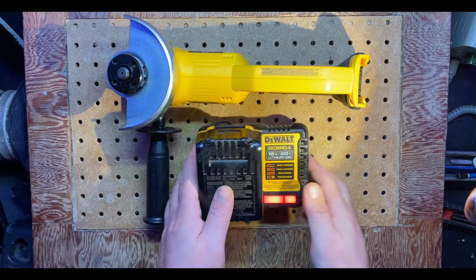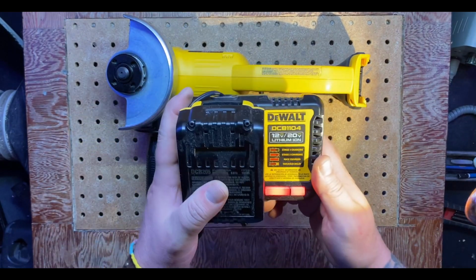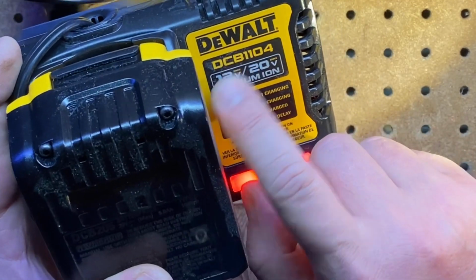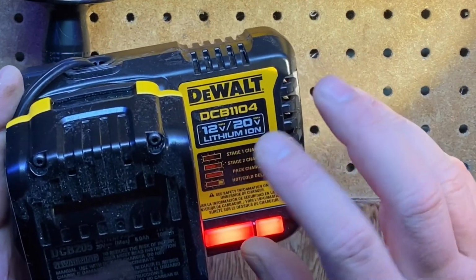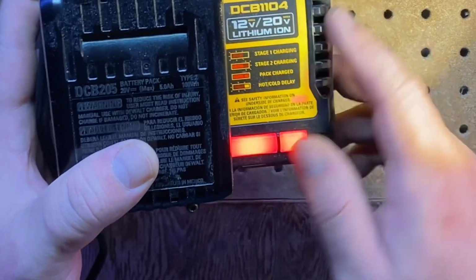Hooray! Well, we got the battery. Well, we got the charger. Okay, right off the bat, this charger is the Dewalt DCB412B 1104. 12 volt. It'll do 12 volt and 20 volt lithium ion batteries.